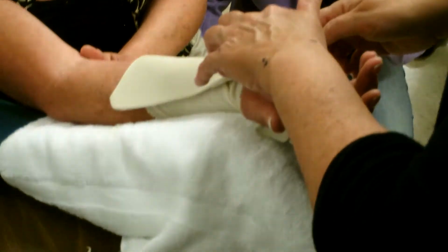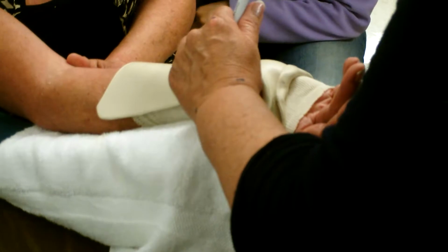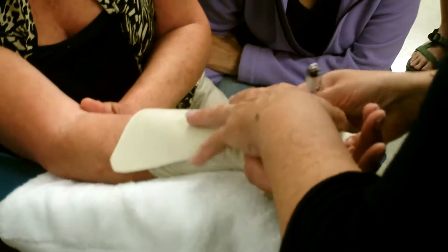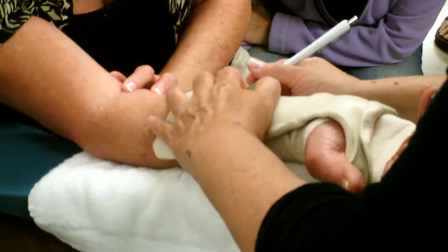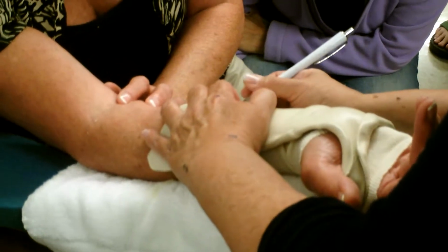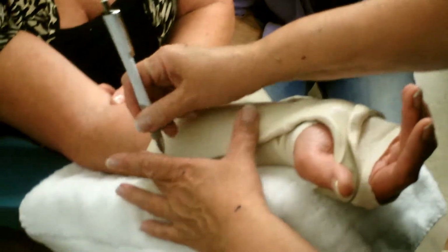All right, so sometimes this isn't beautiful because of my little mess up here. I would never do that with a patient. I would start over with a patient. Before I get it off the patient, I'll check, does this look like it's going to work? Let me mark for straps. Typically we want like a 2-inch. I'm probably driving her crazy because I put pen marks on the splint.